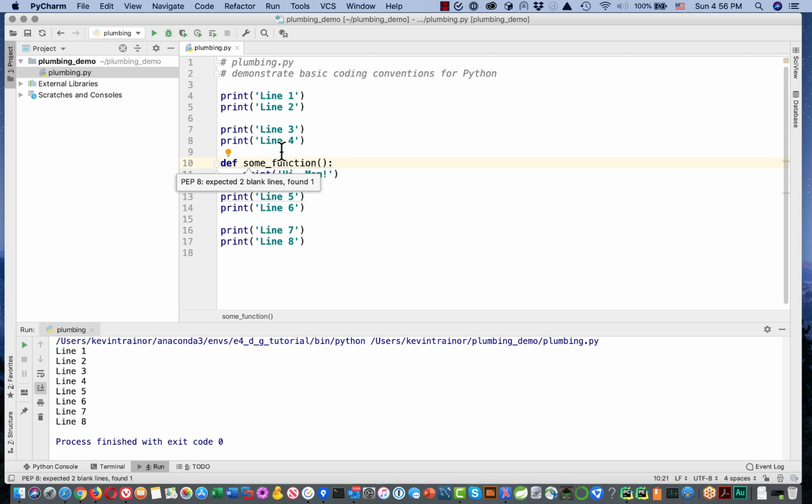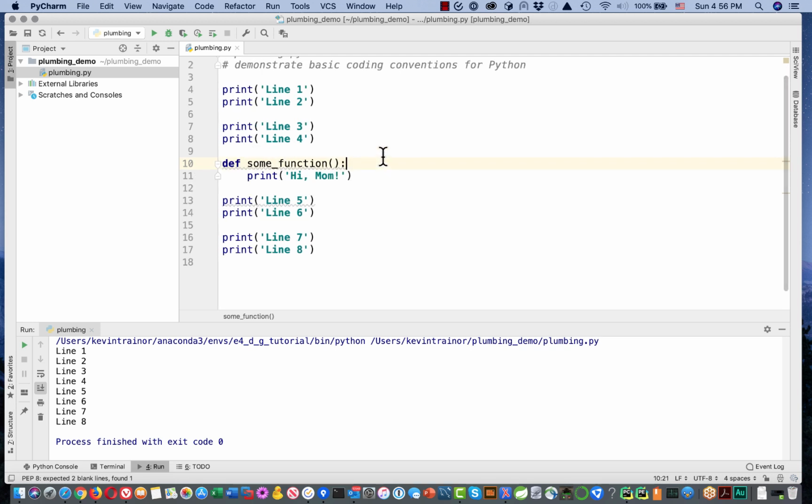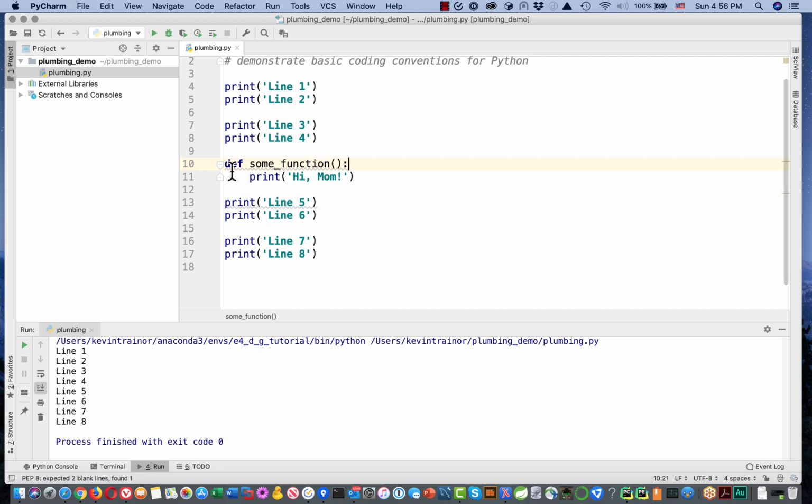Now, you already see that we have a light gray underline, at least I hope you can see. We have a light gray underline under some of these things, and it says a PEP 8 expected 2 blank lines found 1. So PEP 8 is the style guide for Python.